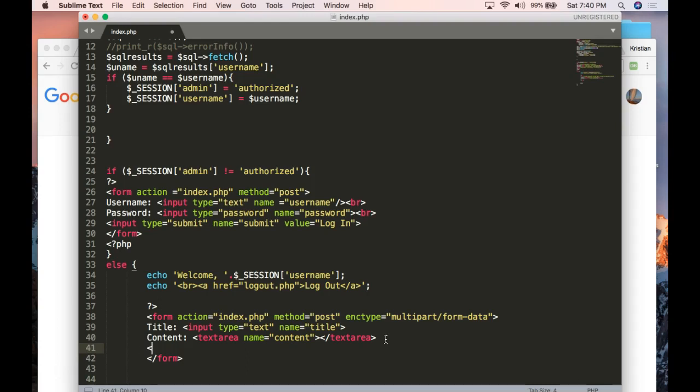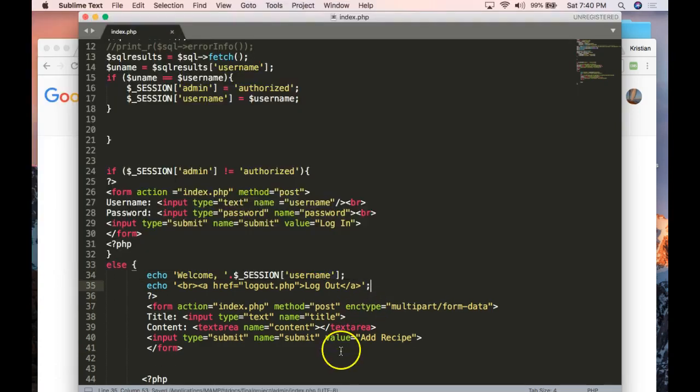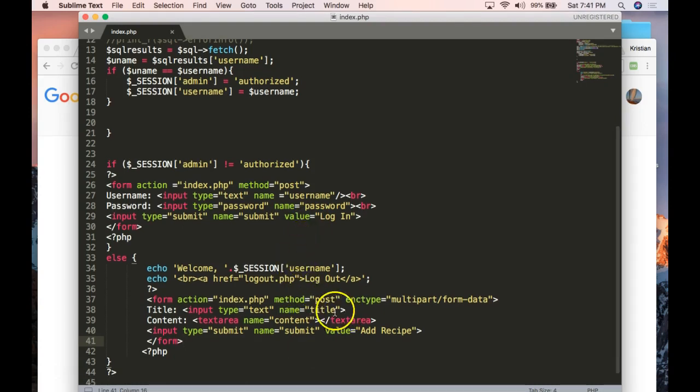So right now I have input type equals submit, name equals submit, and the value of this can be called add recipe. Now another thing to consider is after I post these recipes, should I have the ability to delete them? Well, I haven't asked you to do that for your final project, but maybe I'll just go ahead and add that functionality just because it's easy and can allow my user to clean up the recipe site. And if I do it, then you could feel free to do it yourself because you may want to use this site again. Okay, so at this point we have title, content.